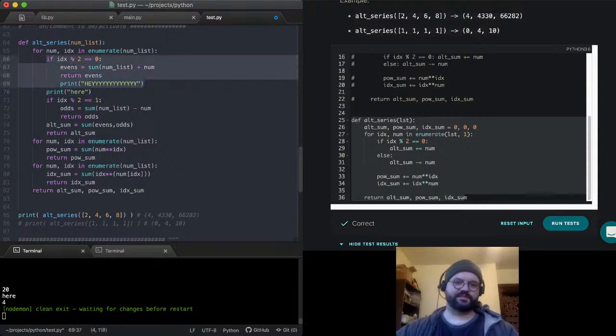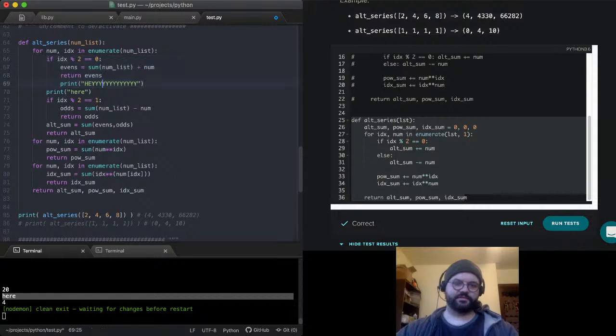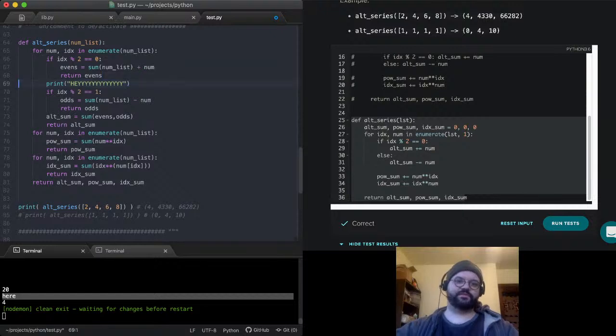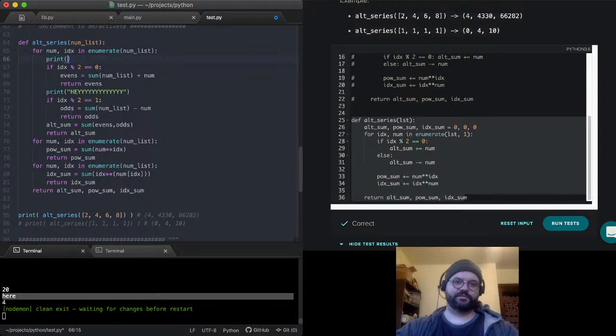So I would expect to see this printed out as many times as this loop is going to run, right? So we could also print out. Oh, well, that's another problem. Enumerate gives back the index, IDX, then the number. I always find it more intuitive that enumerate should return the number and then the index, but it doesn't. It's always index first, then the element from the object being enumerated. So that's one issue. Let's print out the IDX, and this will tell me how many times the loop executes.